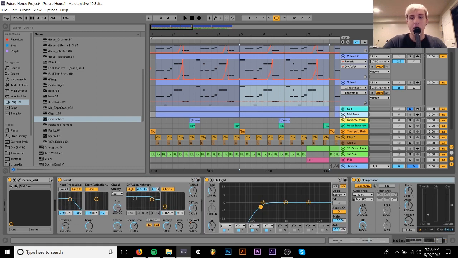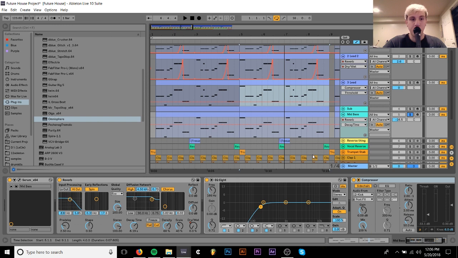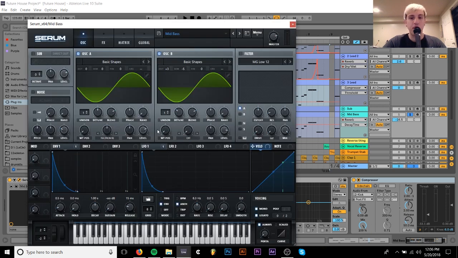The next thing I want to talk about is this mid bass. This is a little bit more complex, but nothing really too crazy. Again, this preset, you can get it in the description, so if you want it, you can just tear it apart there. So what it is, it's two sine waves. Oh, this is kind of messy. It's two sine waves. One is up 2 octaves and 7 semitones, and then one is just playing the root.